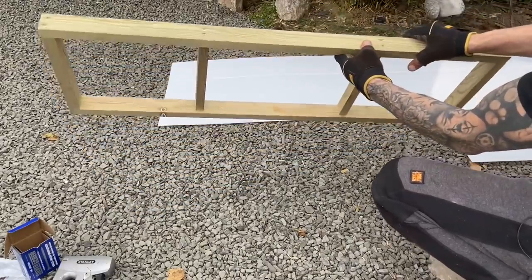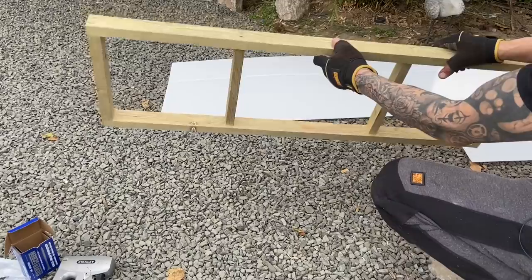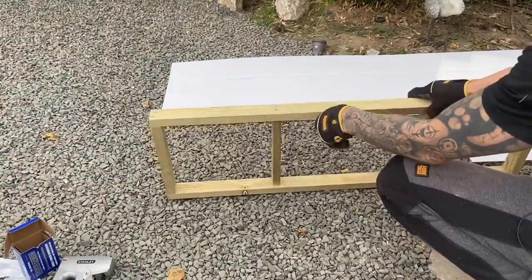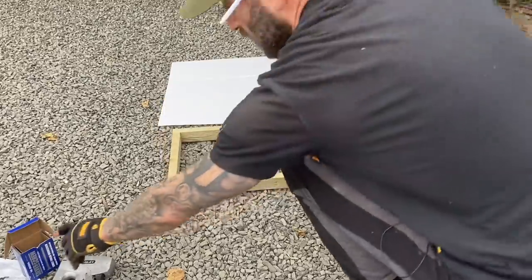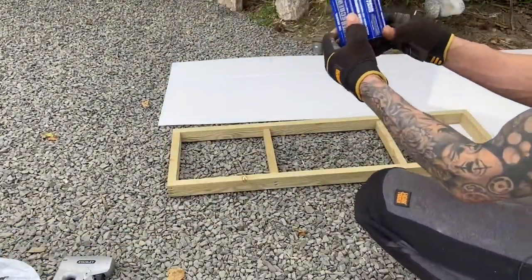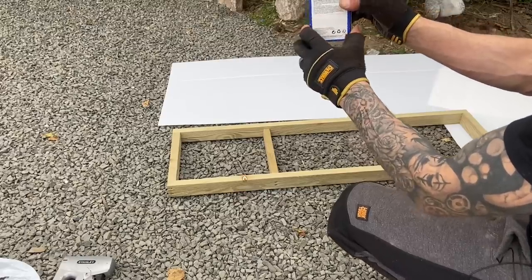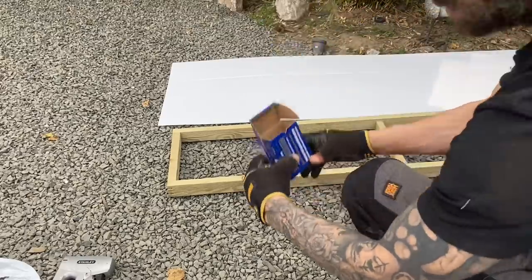Obviously I've had to pre-drill so we don't damage the timber. So pre-drill first and then after screw them down. And I've used 40 mil screws, 4x40 wood screws for them.